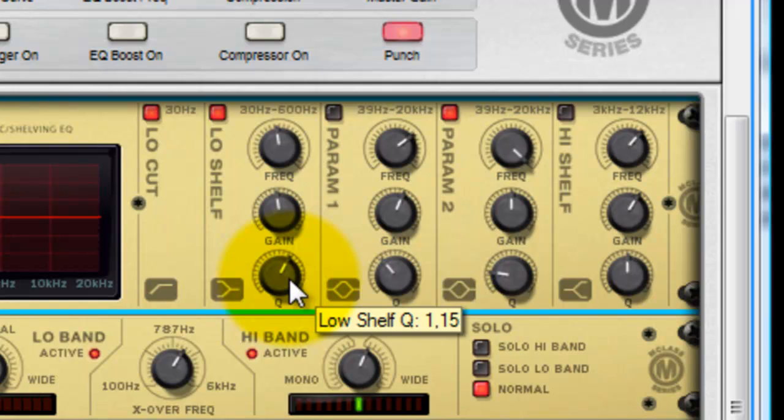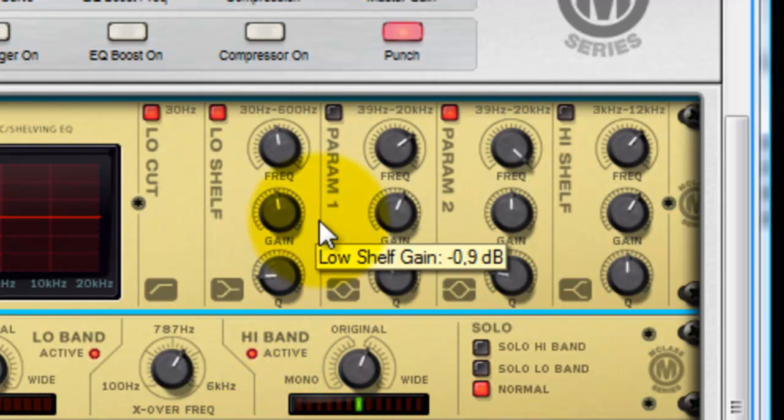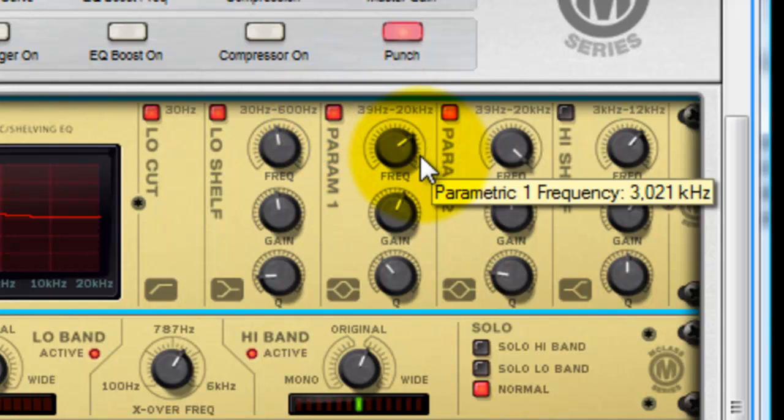Then the low shelf we put down to about 0.62. Then for param 1 we go to about 1100-ish kilohertz.